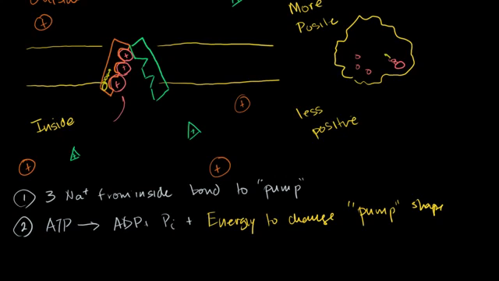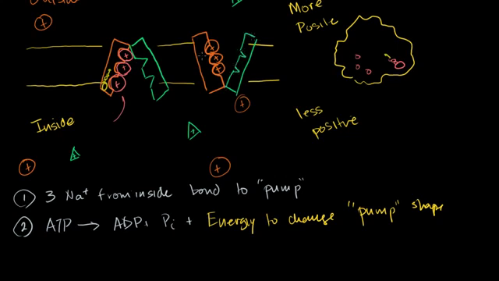Maybe I'll draw it. Let me clear out some space right here. I'll draw the after pump right there. Clear that out. And so this is before. After the phosphate gets split off of the ATP, it might look something like this. Instead of being in that configuration, it kind of opens in the other direction. So now it might look something like this. And of course, it's carrying these sodium ions. They have positive charge. And it's open like this. This side now looks like this.